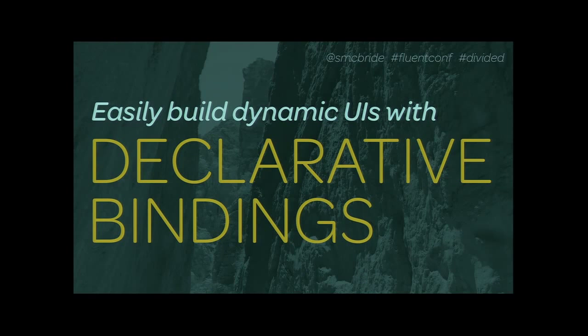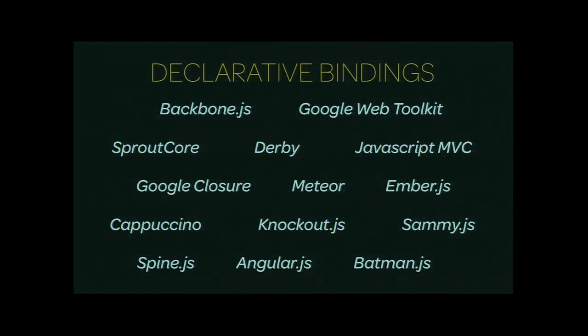Next thing that I want to talk about is building dynamic UIs with declarative bindings. So declarative bindings are a separate concept, and if we go back to looking at this slide full of JavaScript libraries again, not all of these provide the concept of declarative bindings, but some do. Based on looking on the internet, I think these are the ones that do. That might not be exactly right, but I'm pretty sure. And so declarative bindings are a really cool feature because they make a lot of the guts and nastiness of writing interfaces a lot easier.